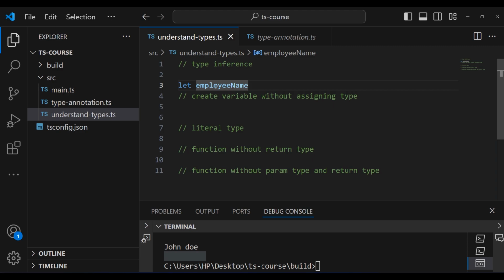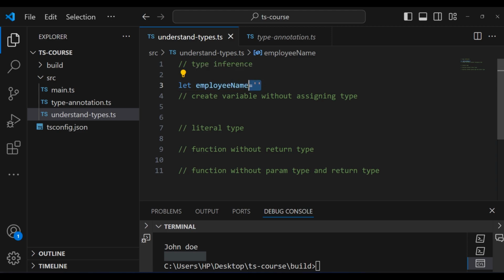We can assign to our employee name variable a number, a string, an array, an object, everything we want because it is of any type. And if I try to assign it an empty string, you're going to see that when we hover over the employee name again, TypeScript infers it again to be a string. Even though we don't specify the type, you can see right here it infers it to be a string.